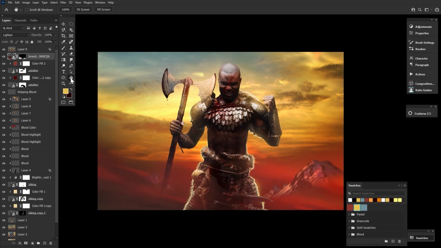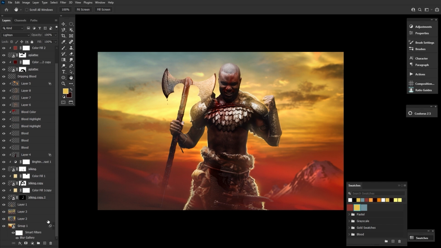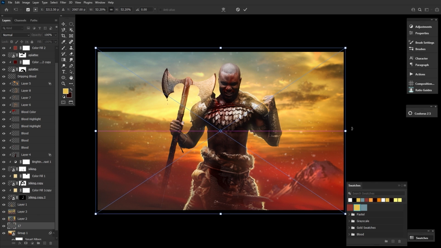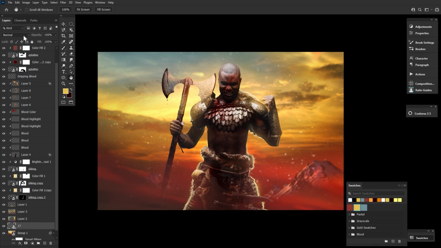Next up, let's create a super quick snowstorm effect to finish off that Viking fantasy warrior vibe. The best way to create quick snow, in my opinion, is to use PNG overlays, like these snowy overlays from Envato Elements. So directly above the background layer but below the lighting layers, let's place overlay 17 from that snowpack, setting that layer to overlay.